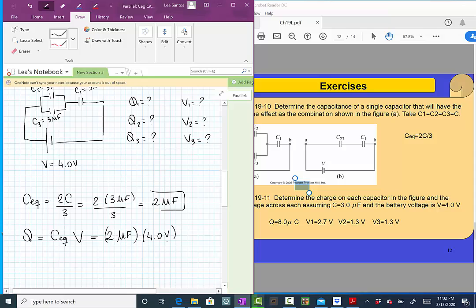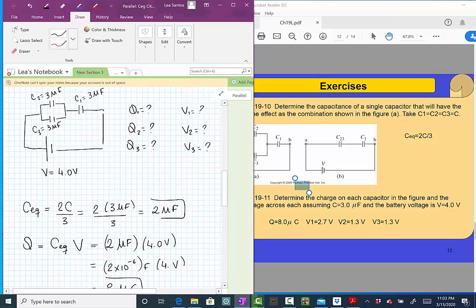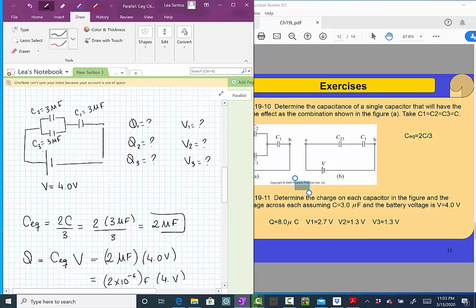Okay, so this means that we're multiplying 2 × 10^-6 farad by 4 volts. This means that the total charge is 8 × 10^-6, so 8 microcoulomb. This is the charge for the whole circuit, so this is the Q that is being drawn from the battery.